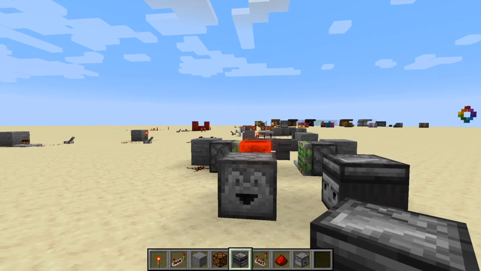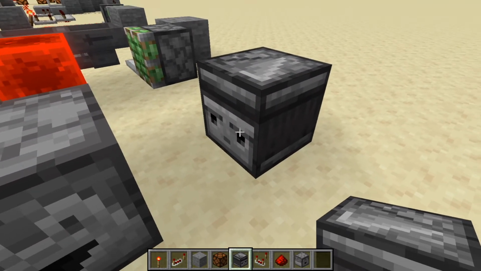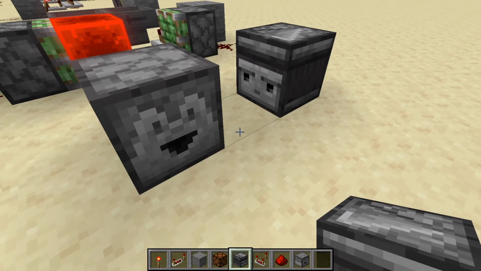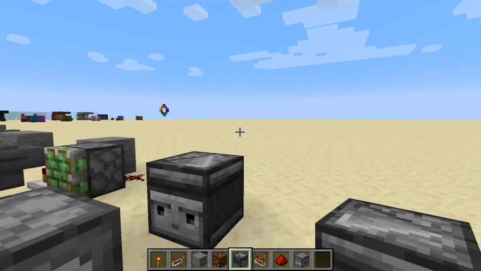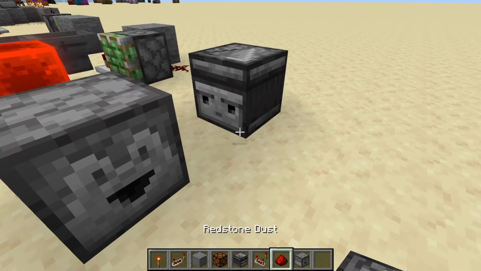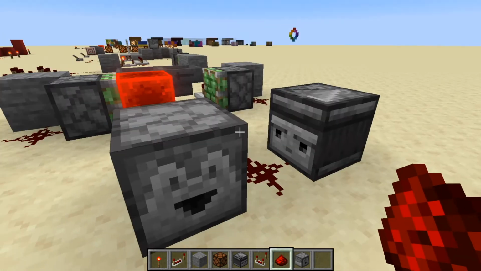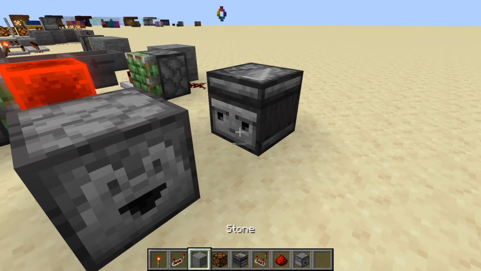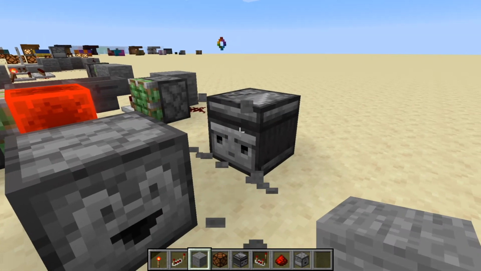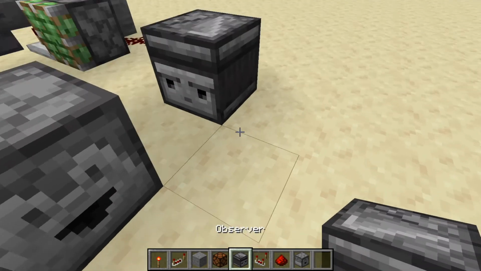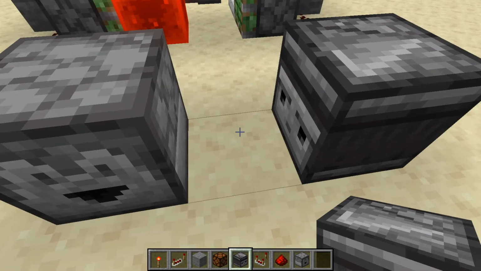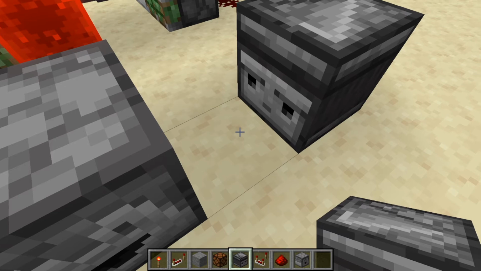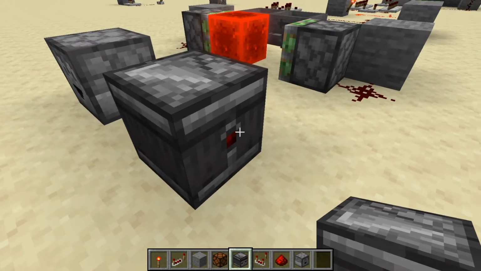And like I mentioned over there, what an observer does is it watches this space here to see if anything changes. So if some sugarcane grows, this guy will send out a redstone signal. Or if we had a line of dust here and some signal went through here, he would send off a redstone signal. Or if we were to place a block here, he'll send off a redstone signal. What I'm going to do is put another observer here. And so what this guy's going to do when he sees that is go, oh, you're new. And he's going to send off a redstone signal.